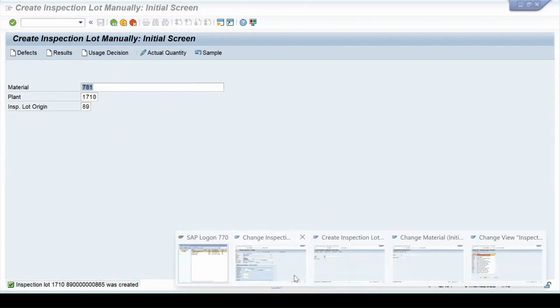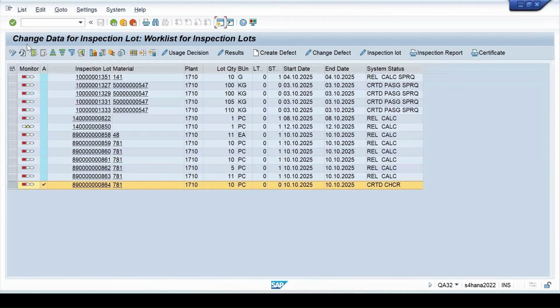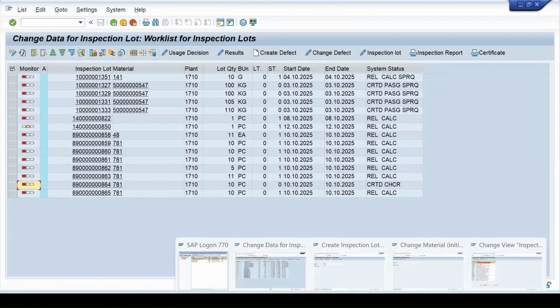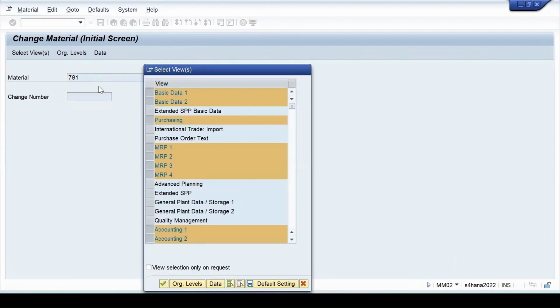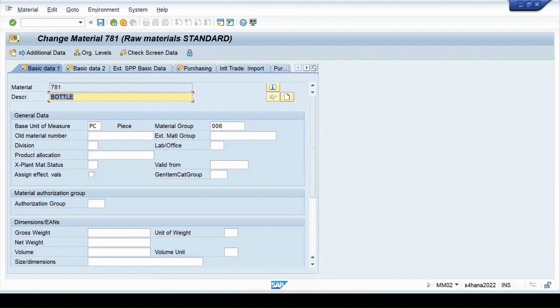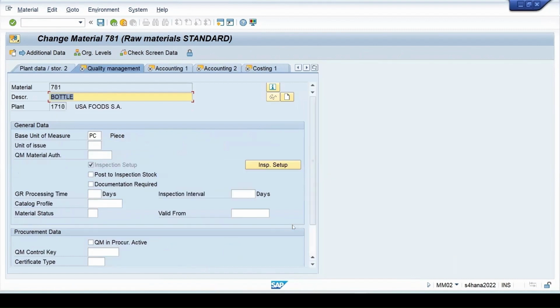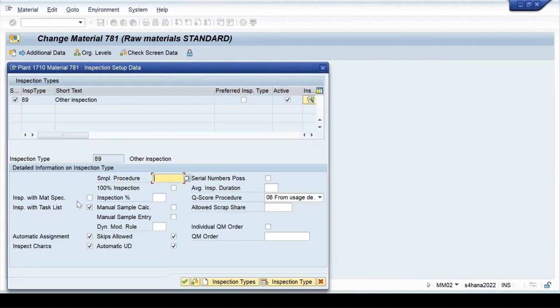Again go to the QA32 report, go back and then refresh it. So the fresh lot which is created this time is in the release state. So even in the material master, if the automatic assignment checkbox is unchecked, then your lot will be in the created state and it will not get automatically linked to your task list.